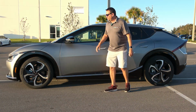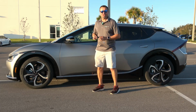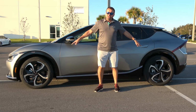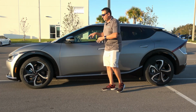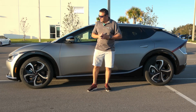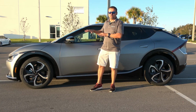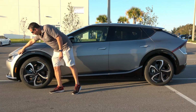And check out the side profile of it. I love that it doesn't look like too much of an electric-y vehicle. It still looks like an SUV or a CUV, if you will. And I like how far apart those wheels are. You know why that's important? Because that allows for the maximum room inside of this vehicle. The wheelbase is about the same as on the Kia Telluride, which is a much bigger vehicle, but they were able to do that because they don't have the restrictions of a gasoline engine, transmission, and all the components that normally come with it. So pretty cool. What's also very nice is how those lights wrap around in here.